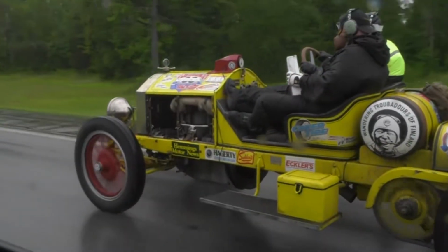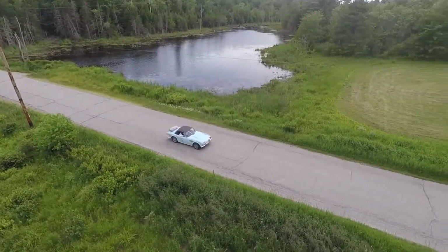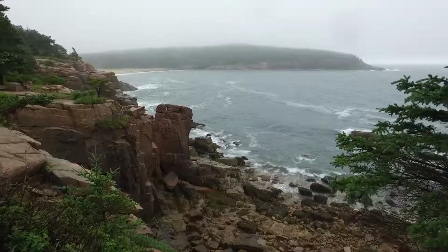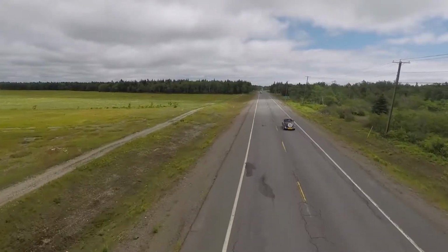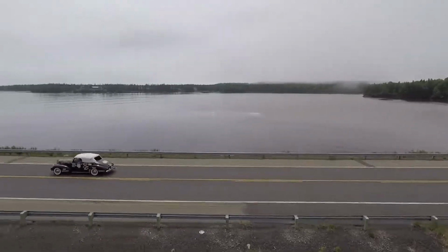The racers fought the weather and the terrain, all while displaying these fantastic machines. The car's running fine, we're not doing so well. We think it's the speedometer, so we put in a new speedometer this morning and we're going to give her another go. We're in a borrowed car, but we don't think that's the problem. It's either the speedometer, or if it's not that, it's going to have to be us. So we'll find out today.